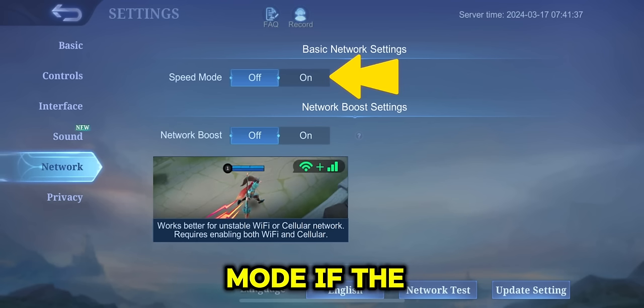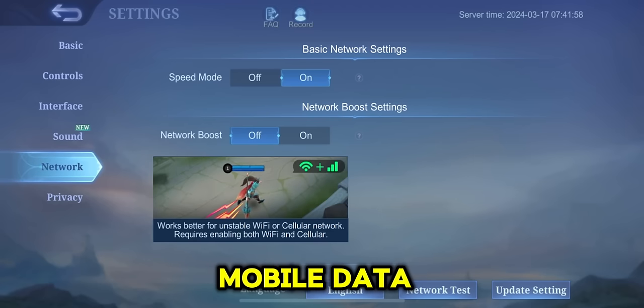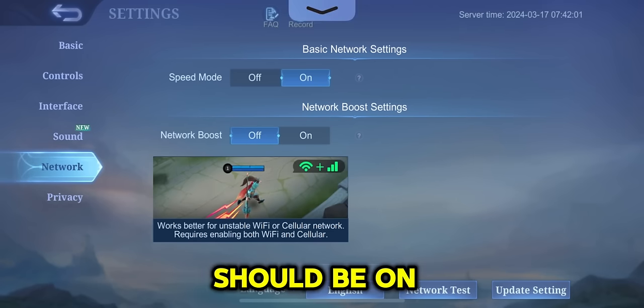Turn on speed mode. If the internet is slow, turn on the option to use both Wi-Fi and mobile data. Your mobile data should be on.